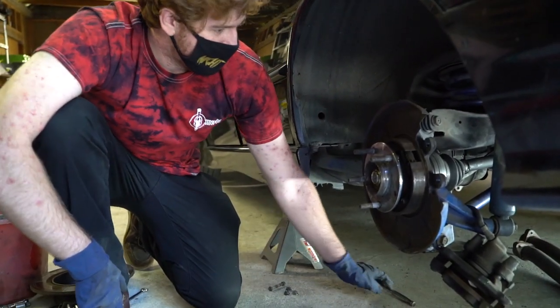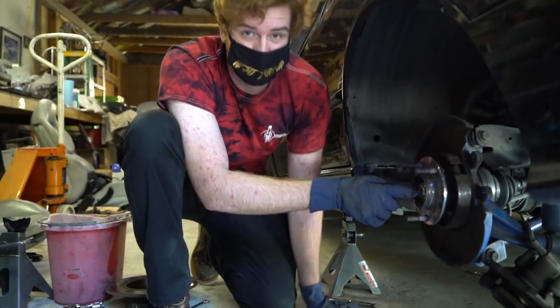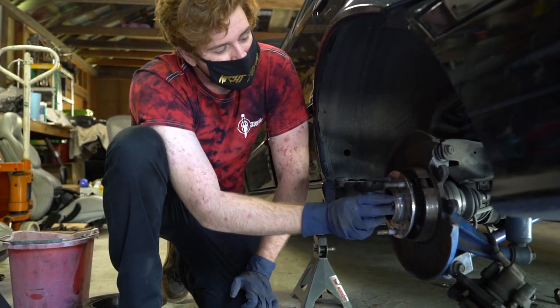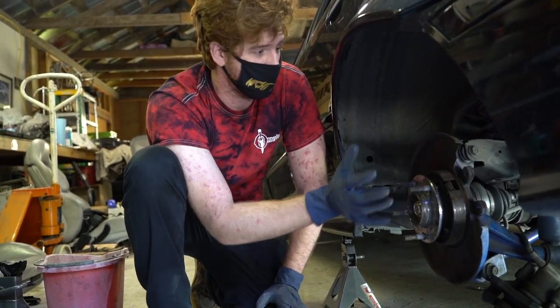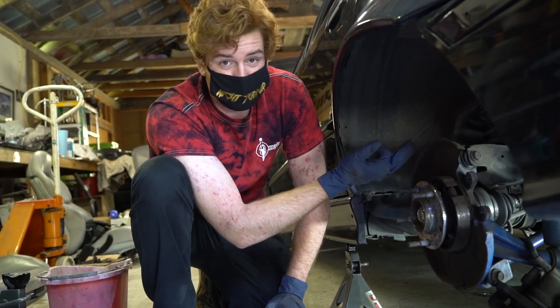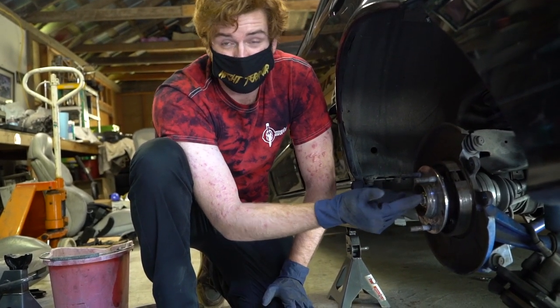It's $8. All right. But what we actually found is this stub of the axle, the one that goes into the hub, actually does play a part in holding the entire wheel bearing and the entire knuckle assembly together, especially as it connects to the subframe with your diff. So we found that this bolt was actually very, very loose.